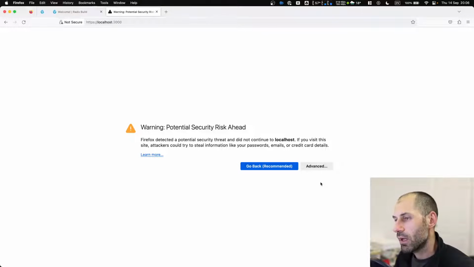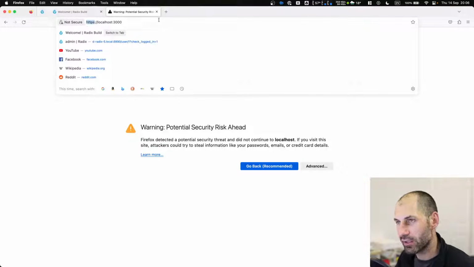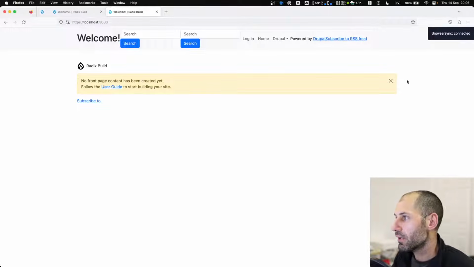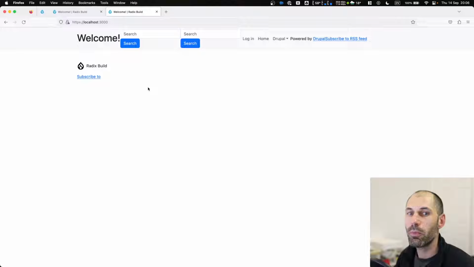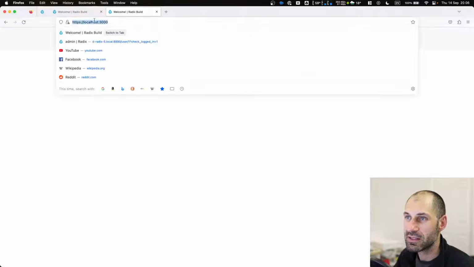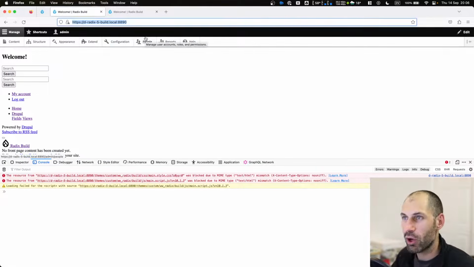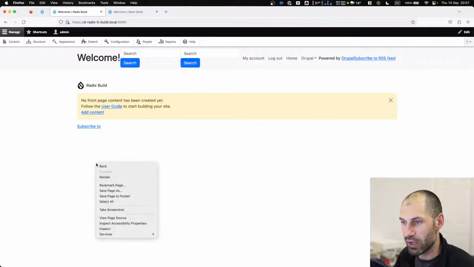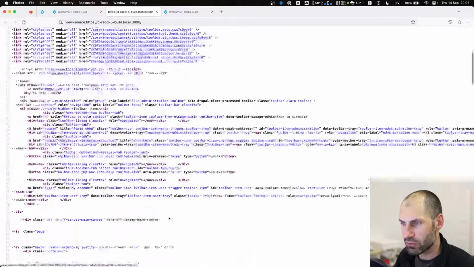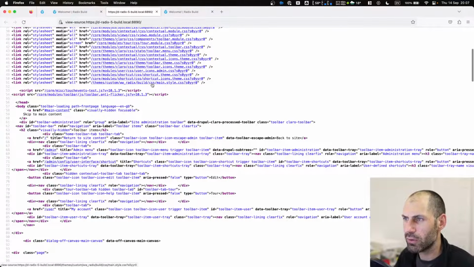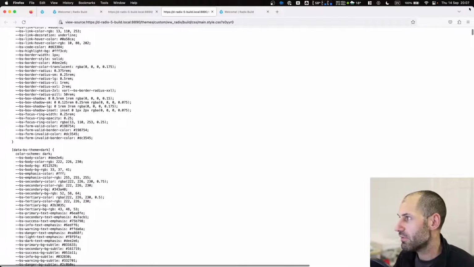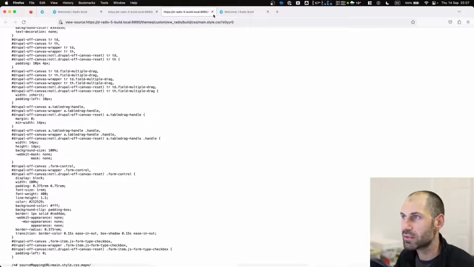All right, so come along in here. Now, it is going to complain about this HTTPS because it's not signed correctly, because it is just a local thing. So don't worry, that's just my local setup. All right. So right now, it has gone ahead and compiled Bootstrap for us. Now, it is passing things through this proxy, but if I come over here and refresh, we should get a working version of Bootstrap. If I view source, should be able to see everything compiled. Here we go. Let me zoom in a little more. You can see now everything's being compiled here, which is great.